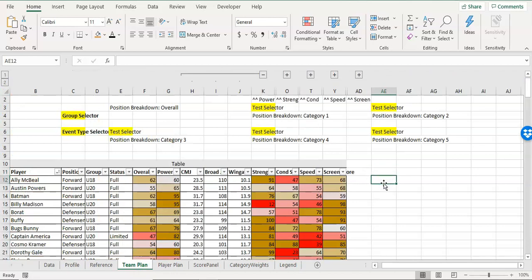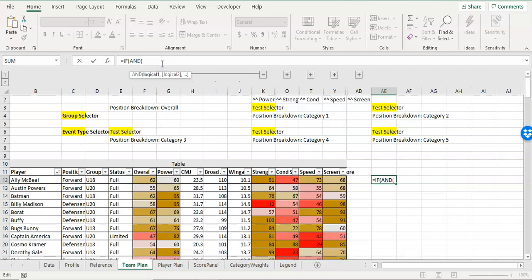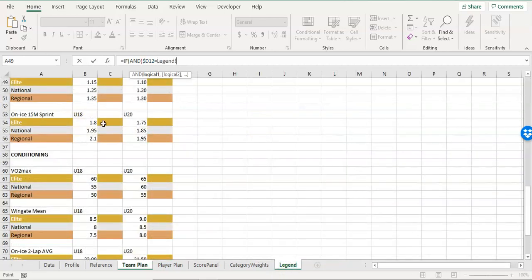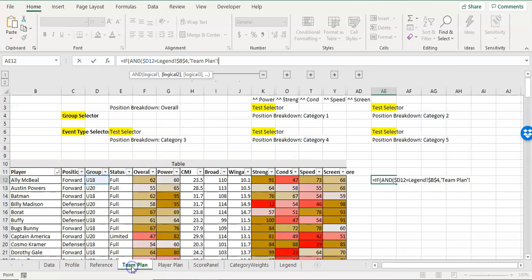So the first rule that I'm going to do is I'm going to say if the group, which is D12, equals U18, that equals the legend up here, and I'm going to lock that in, because these groups should stay consistent throughout, comma, and also, let's go back to our team plan, H12.